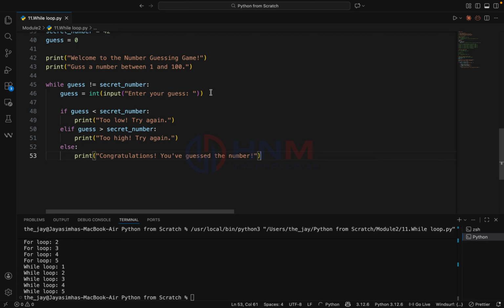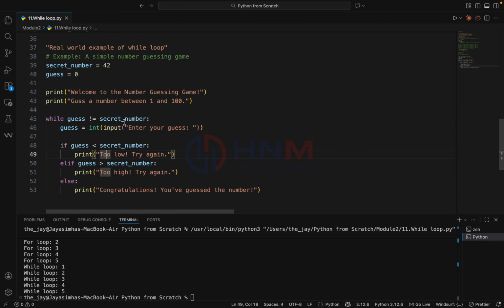I'm taking input from the user as an int. If the guess number is less than the secret number, I'm going to print "Too low, try again", and else if the guess is too high, greater than the secret number, which is 42.